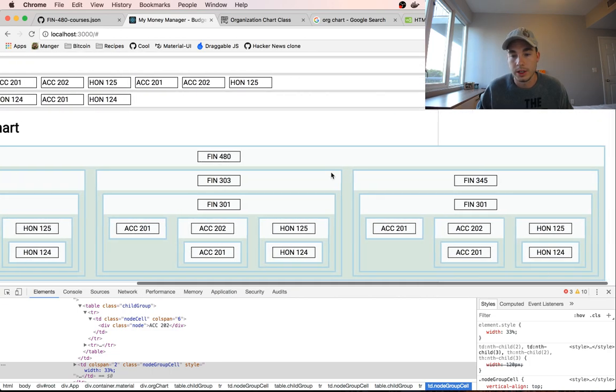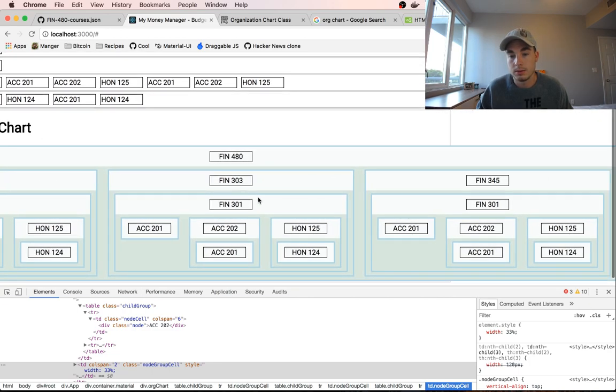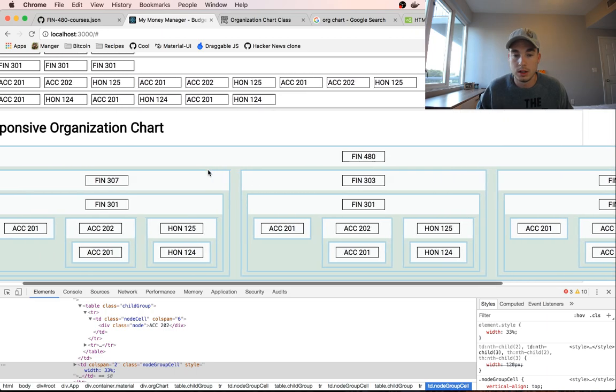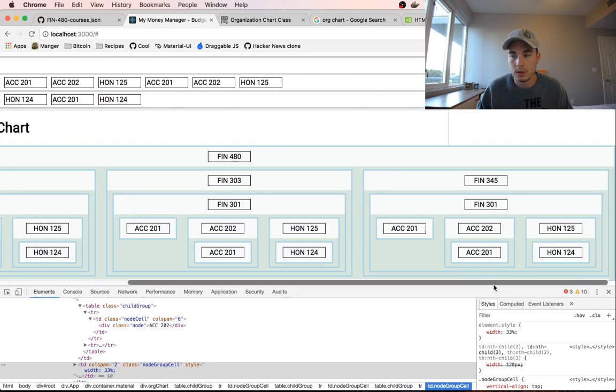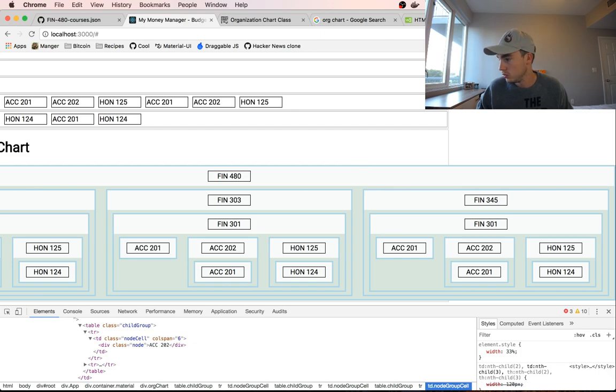We also, I mean, we're going to need to draw lines between things, probably. What else?